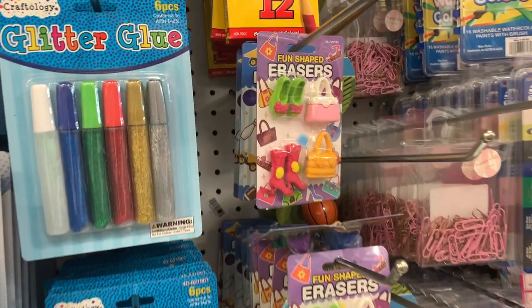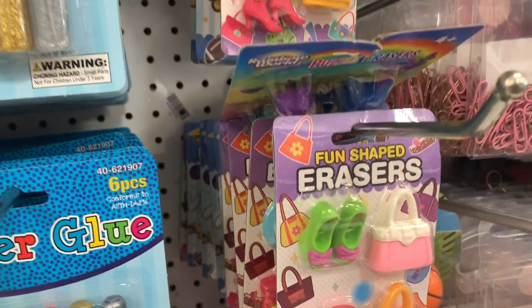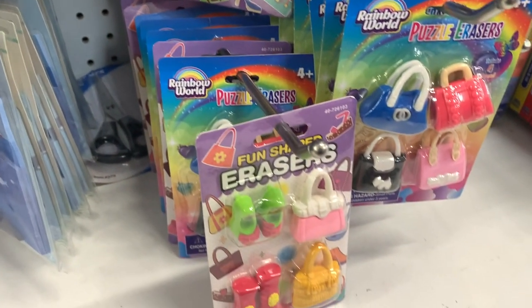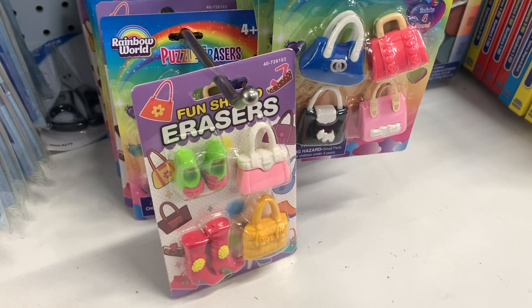Look at this, it's also erasers. When I see these kind of mini objects, I want to do some magic with it. The story is, I'm in the miniature world and I do some magic there. But I'm always stuck with this concept and don't know what to do.